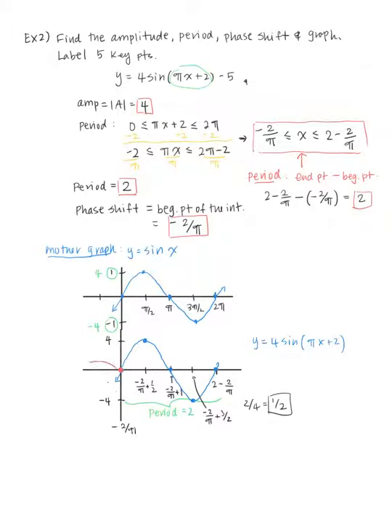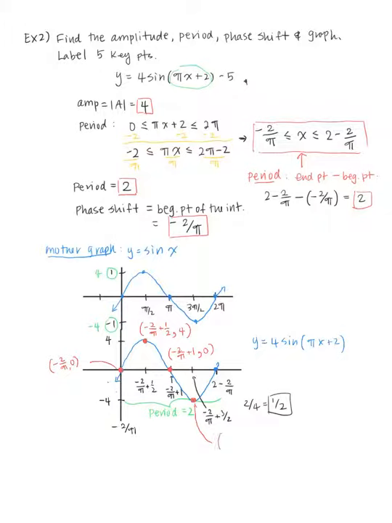Let me just write it over here. Negative 2 over pi, comma 0. And this point right here is, oh, this is so ugly. All right, negative 2 over pi plus 1/2 is the x value, and then y value is 4. And then this point right here is negative 2 over pi plus 1, comma 0. Yikes. All right, now this point right here, I'm running out of room. All right, I'll do the official graph on the next page then.